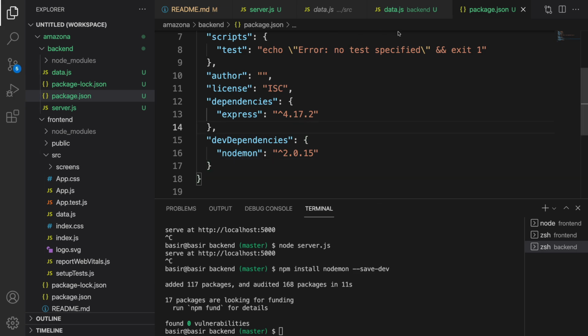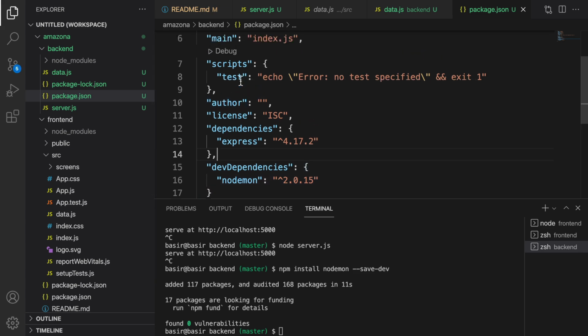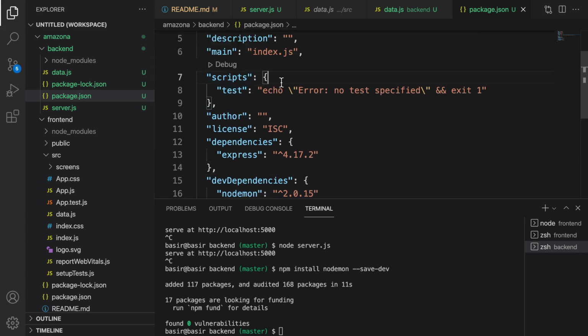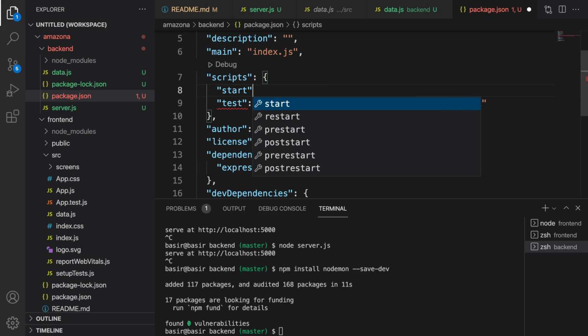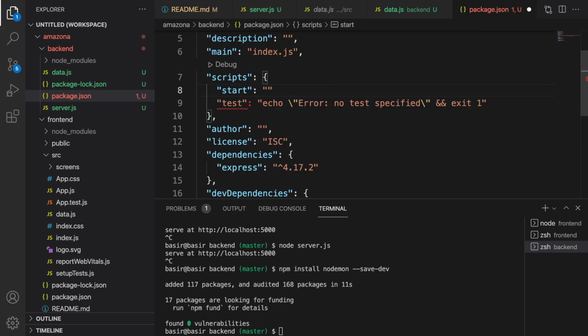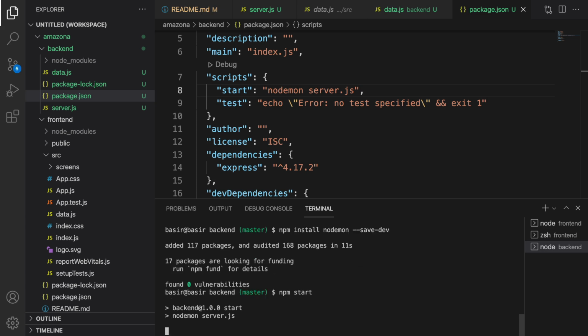It is super simple. Just go to package.json in backend and right in the scripts section, define the start command and set it to this command, nodemon, put a space and enter server.js. Put a comma, save the file, and this time to run the server, we just need to run npm start instead of node server.js.